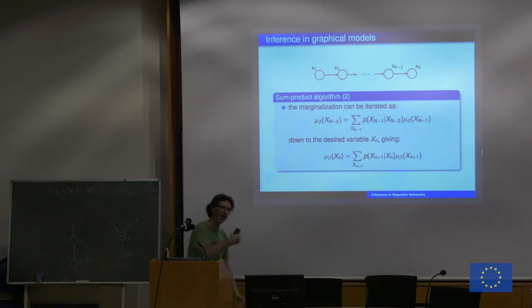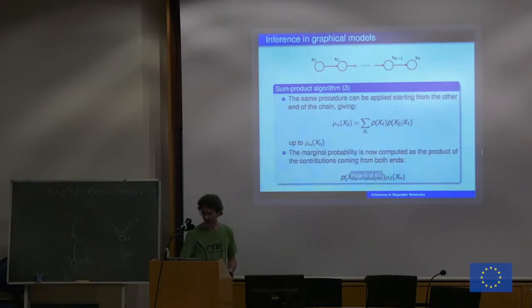So I go down, aggregating these values until I reach the variable I'm interested in. Now the message, the value which depends on x_n, is computed by taking mu beta of n plus 1 times p of x_{n+1} given x_n, summing over x_{n+1}. Same as this, for the node I'm interested in.